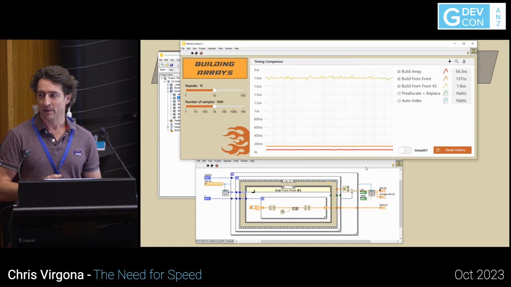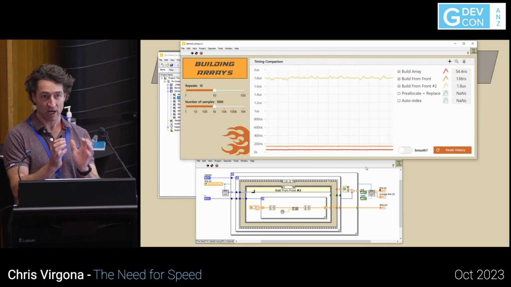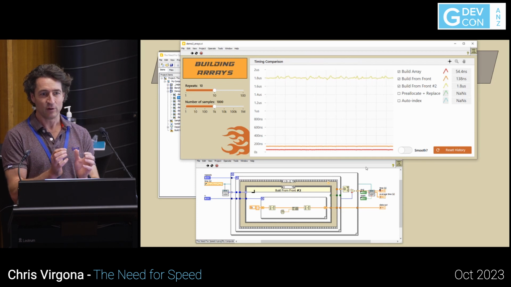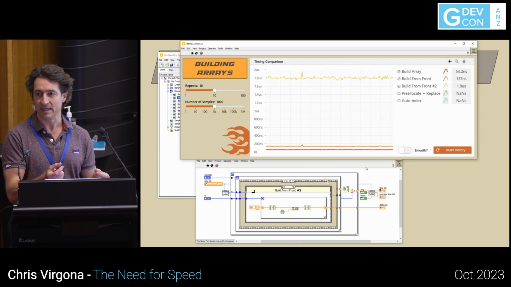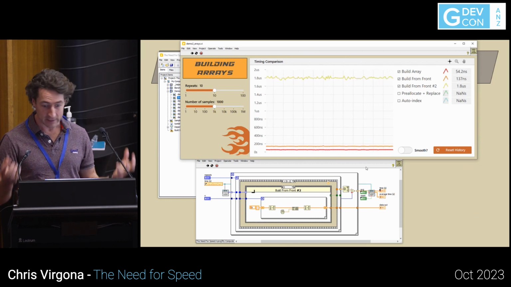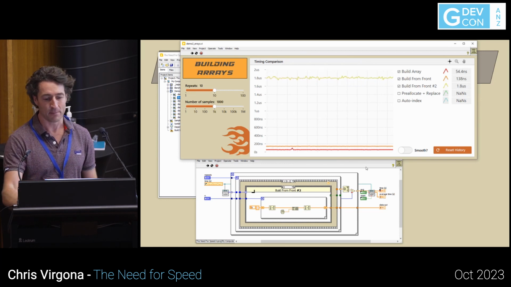It's a no-op if you're doing something like indexing and reading out the data and not modifying things. But in this case, because we're growing the memory requirement of that chunk of memory, LabVIEW can do the pointer magic and reverse the array for free. But when it has to add an element, it freaks out and says, oh, I'm going to have to allocate more memory for that every time. And you get a massive speed hit.